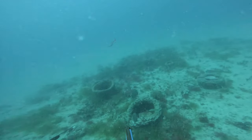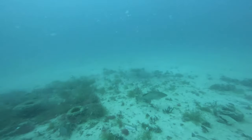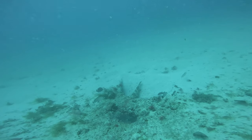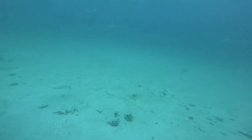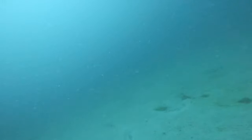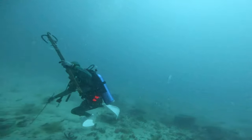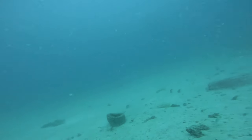Right here I actually see a grouper and it looked like a red at first, but then I realized it was a gag and told Chris don't shoot it. Gag grouper aren't in season right now in the Gulf, so unfortunately we weren't able to harvest that. As you can see there's actually another gag right there in that hole, and a goliath grouper. The gag grouper was running away from something and I looked behind and Chris had shot at it. Thankfully he missed — identifying fish is a common issue for beginner spear fishermen, so it's always good to follow your guide and let him point out the fish.